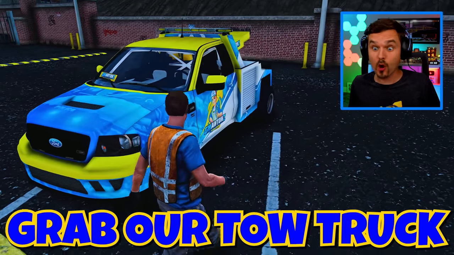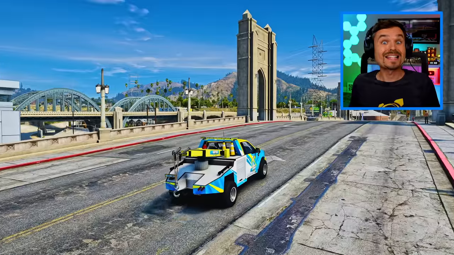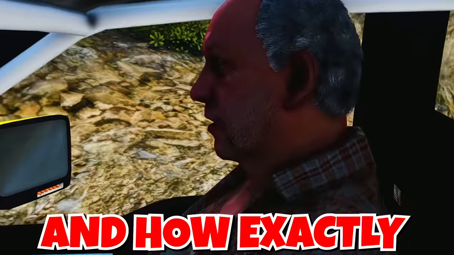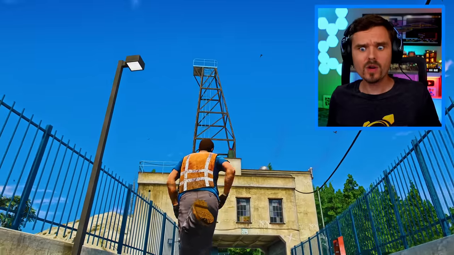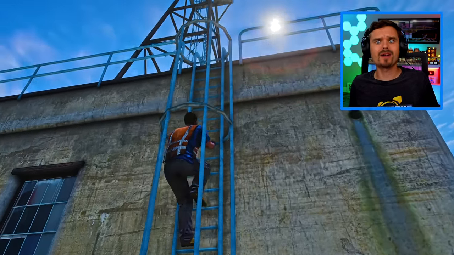Let's grab our tow truck, and we are going to make our way to the north part of Los Santos. Because up there in those hills, that's where the reservoir is, and that's where we'll find our abandoned car. And how exactly are we supposed to find it? Well, let's see here. Oh, wait a second. Guys, what if we climb this tower? We are going to be able to see everything in the surrounding area. Come on, it's right up here.